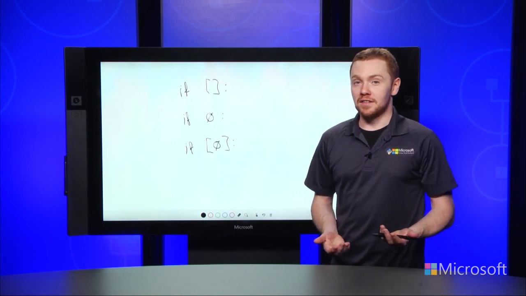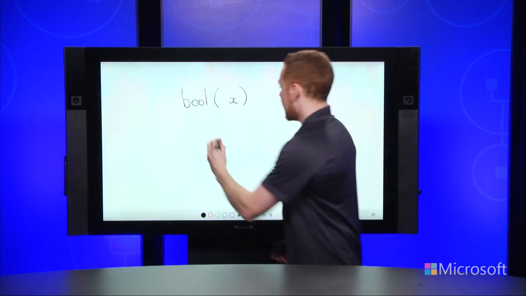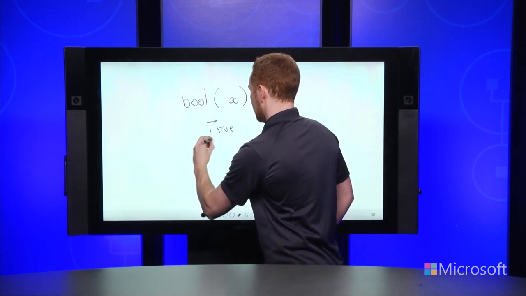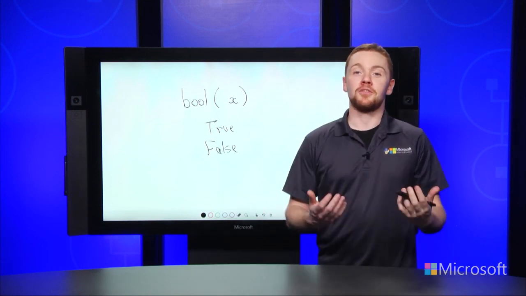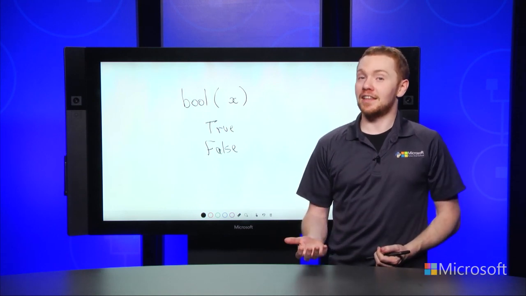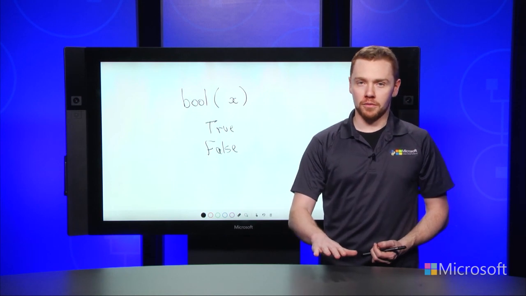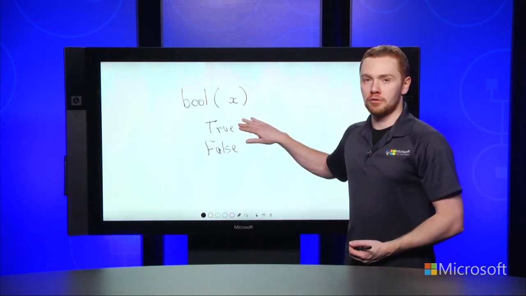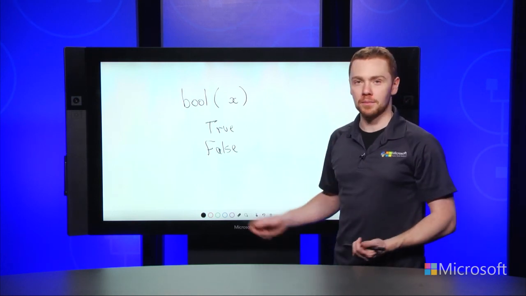A way that you can easily test this, to look at any value and see what Python thinks it is, is to use the bool function, which will take any value and give you back either true or false. This is helpful for inspecting a value if you're not sure what it's going to return. Some custom classes can override this behavior, and they can return false when you may be expecting them to return true. By default, everything returns true, some special values return false, and you can test it either with an if statement or the bool function.